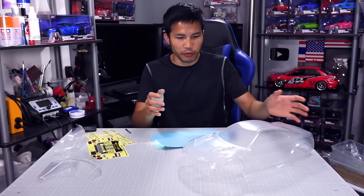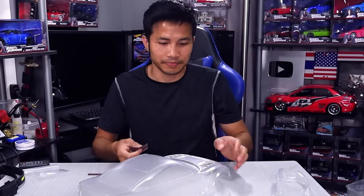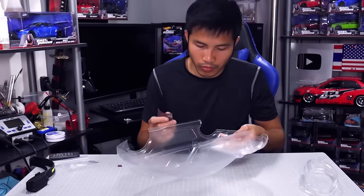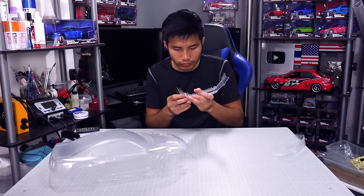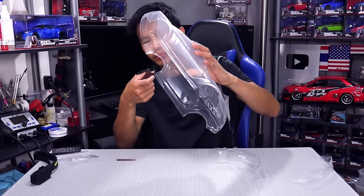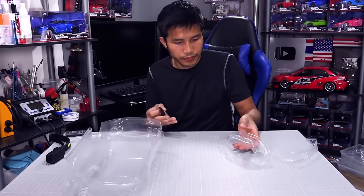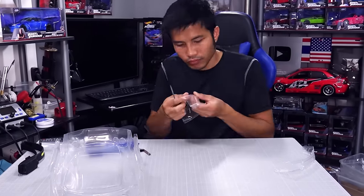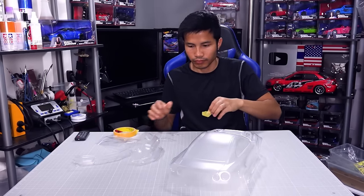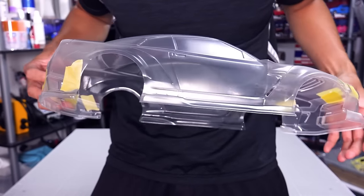Okay, I think that would be it for me. I don't want to cut more than that. I'll use stickers for the rest of them. It's time for me to do some sanding. And there it is, I got it all cut and sanded all the edges.